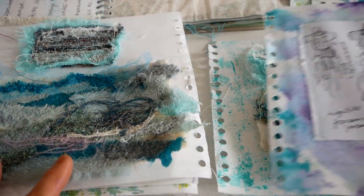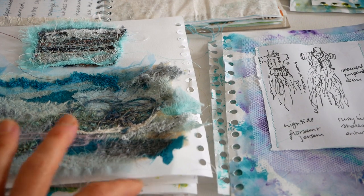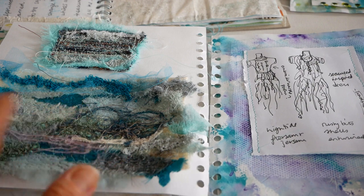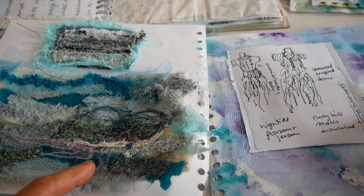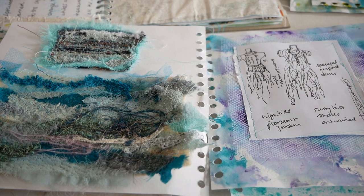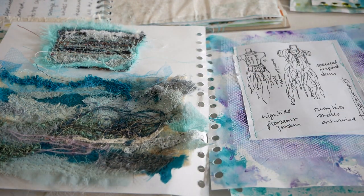So I hope you've enjoyed a little bit of sketchbooking with me today. It's been an odd day — I had a bit of a hiccup in my filming because I discovered my camera wasn't actually in focus, so if any of this is out of focus, I apologise. I've had to re-film some bits, which is not really how I intended things to be today. But that's how it is sometimes, isn't it? Life just gives you stuff to deal with. So I'll say cheerio for now — I'll look forward to seeing you again in my studio and we'll see where we're going to go next. Thank you so much for watching. Bye for now.